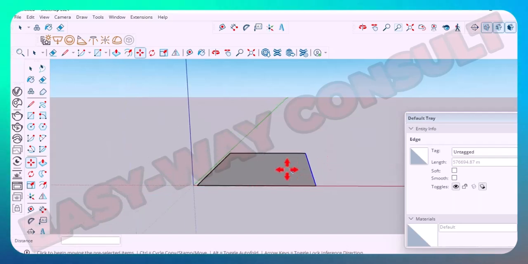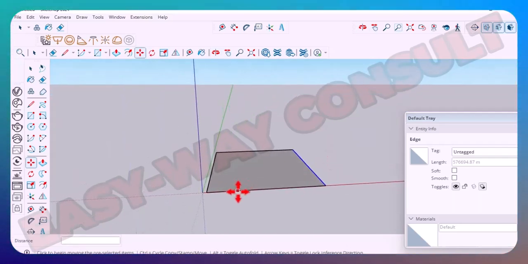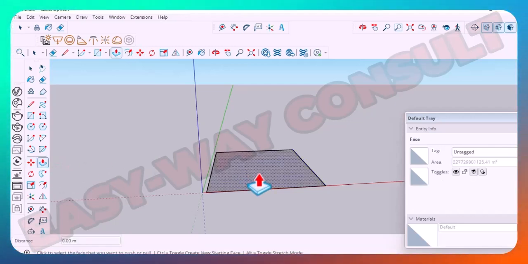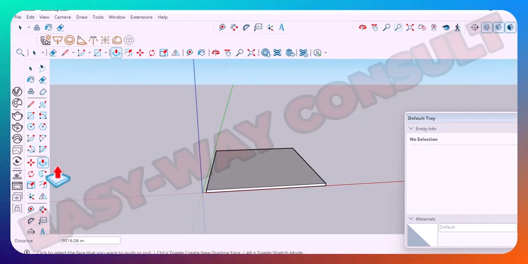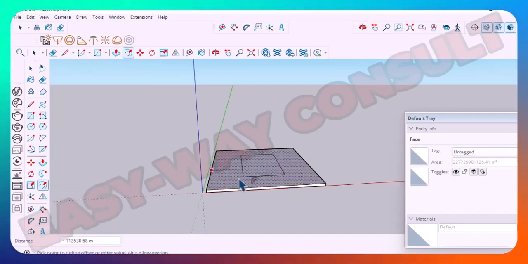So we have gotten this. What we do is let's push and bring it up a little. So we get our floor. Then we just go to our offset this and get your external wall.